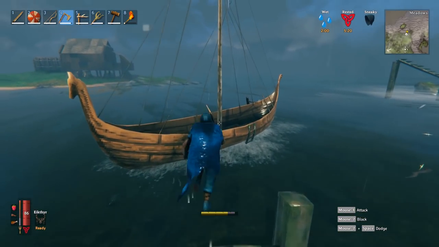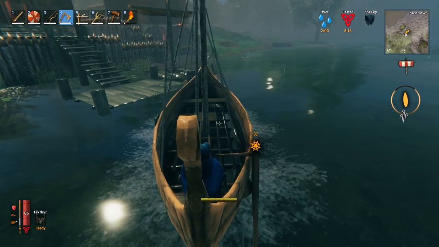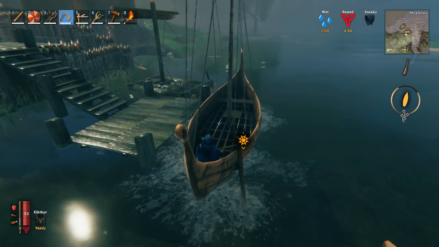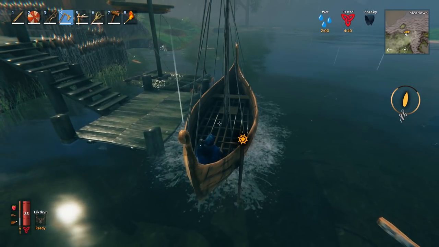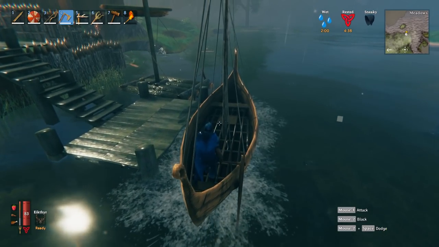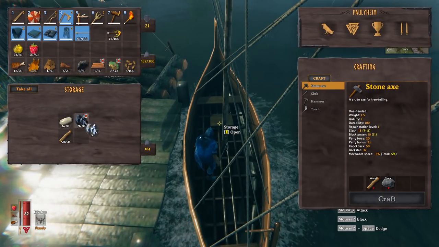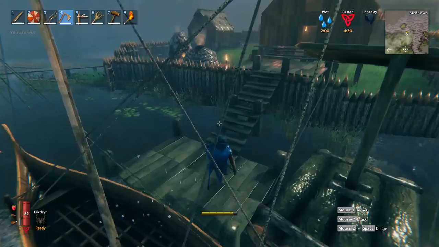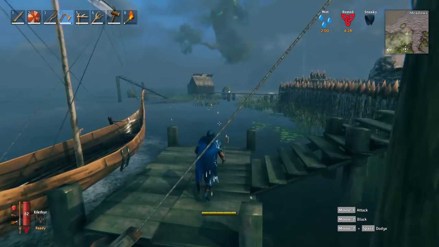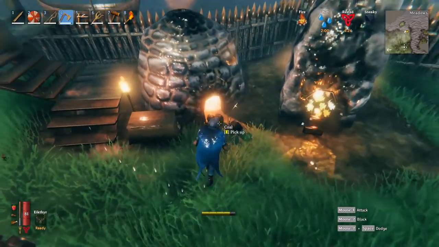Oh, this boat seems to be moving. Let's bring it up a little closer. All right, there we go. Look at that parking job. It's perfect. Ooh, a little bit forward. And then stick it in park. It definitely needs a park mode or maybe a rope to tie it up or something, because it tends to move around a little bit. That's fine. I think that's fine.